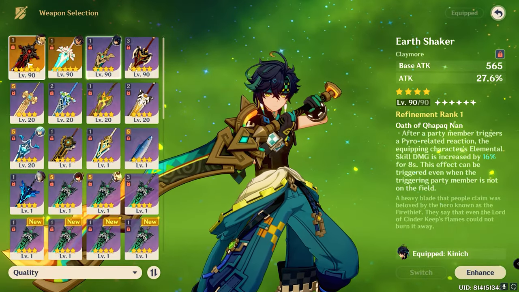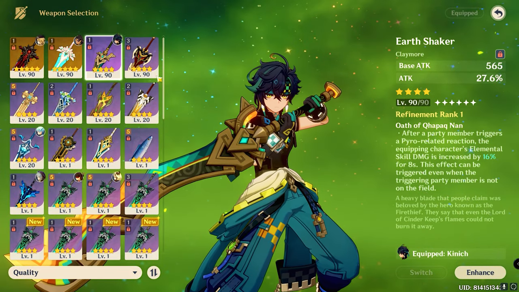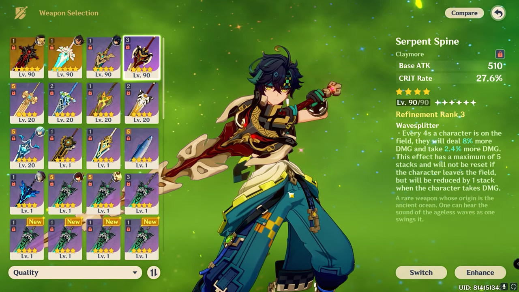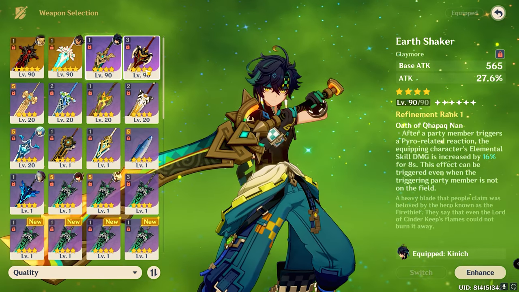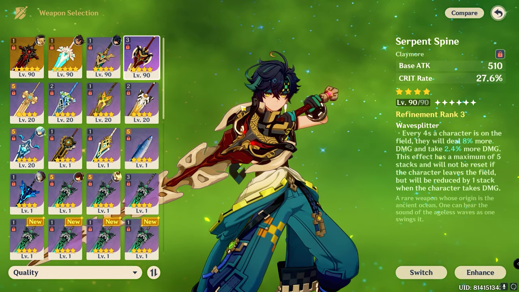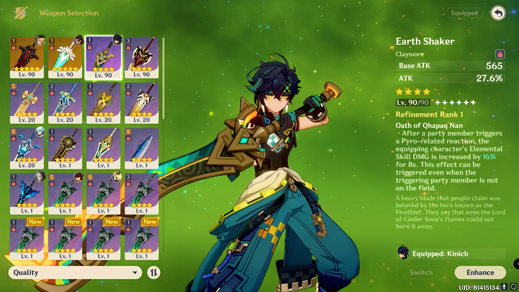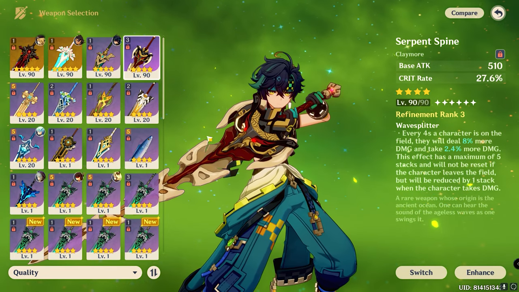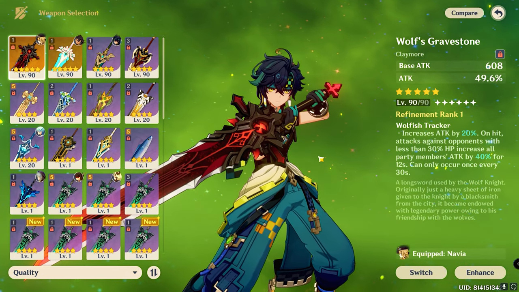I have both the weapons, the Wolf's Gravestone and the Earthshaker, and also the Serpent Spine, which is on R3. I'm also going to compare the Earthshaker with the Serpent Spine at R3, and we're going to see that the Earthshaker is such an amazing weapon that it's beating the R3 Serpent Spine and the R1 Wolf's Gravestone.